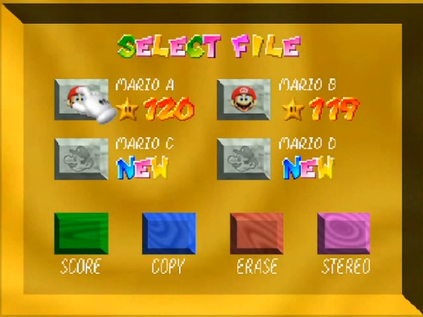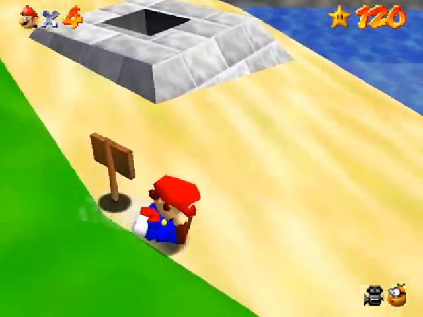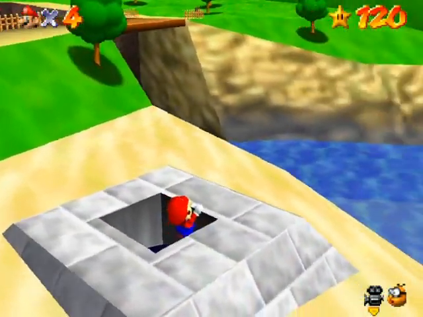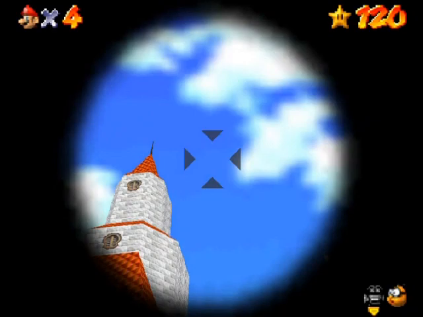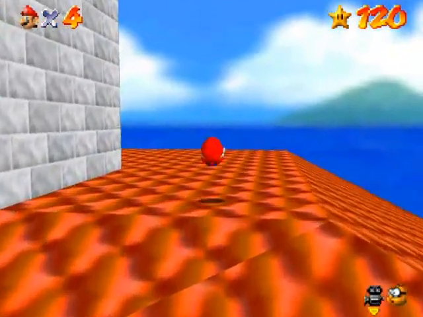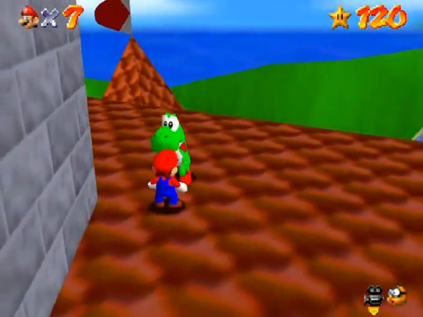Alright, let's resume the 120 star save file here. And there's a little something for us out in this courtyard. Would you look at this? After you get 120 stars, this opens up. And there's a cannon inside. Yeah, an actual cannon that you don't have to unlock with a Bob-omb. Maybe it's because of the power of the stars. Anyway, shoot yourself up to the roof, and you'll find a bunch of 1-ups. But more importantly, you'll find Yoshi. Yeah, Yoshi. He's actually in this game.